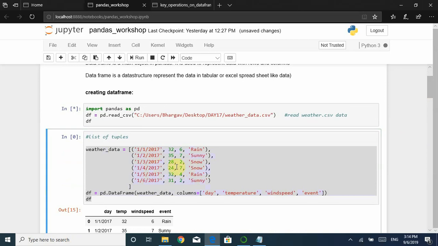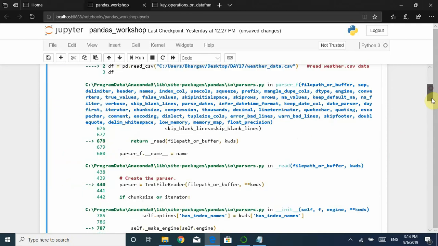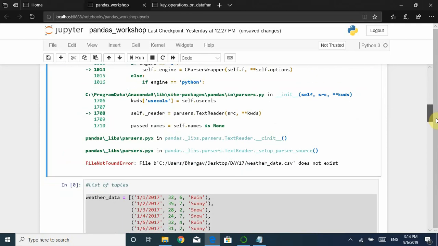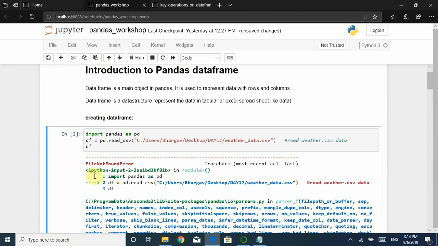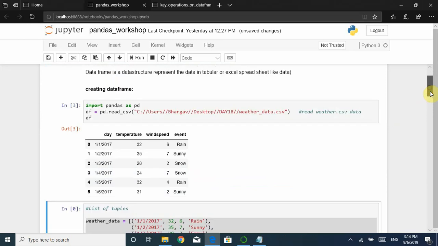then I'll go to here. It was still running, as the star shows, and it was saying no file exists. So I can do one thing, I can use a double slash here. One minute. Okay, so the issue is that it was day 17, but we need to see the 18th day. It was there in day 18, right? Now it will run because I had given the path wrong. Now it is coming, right? So we have got the data frame here.